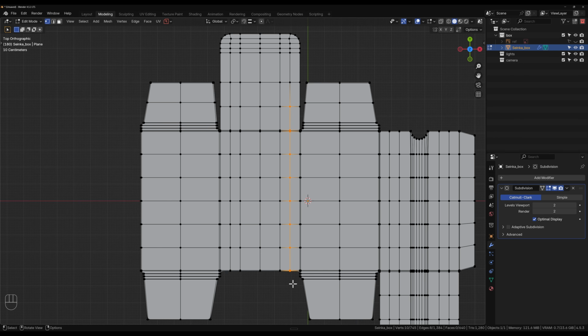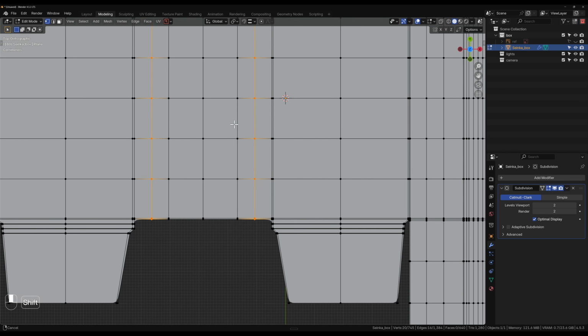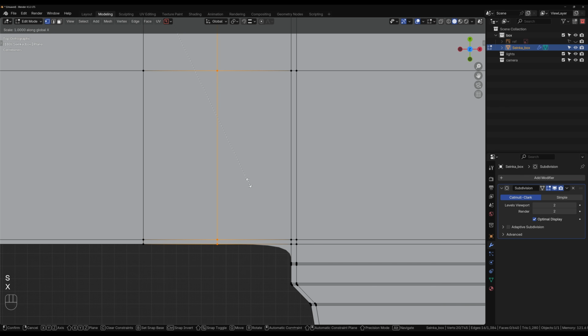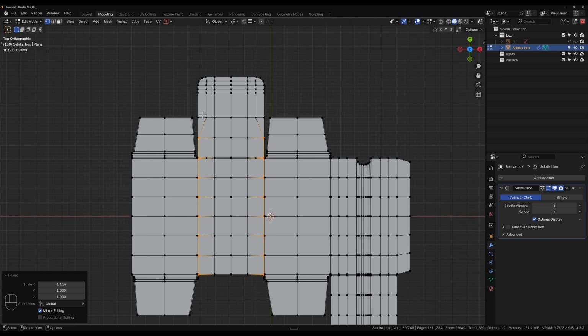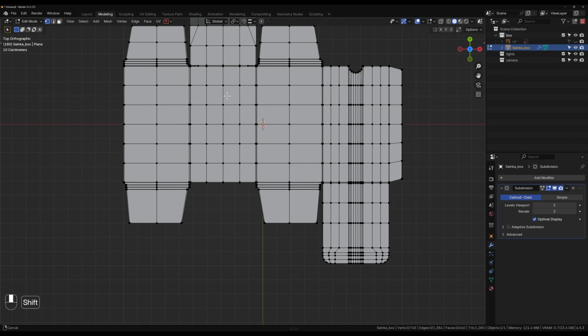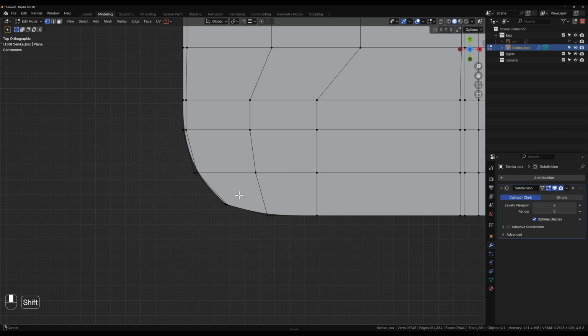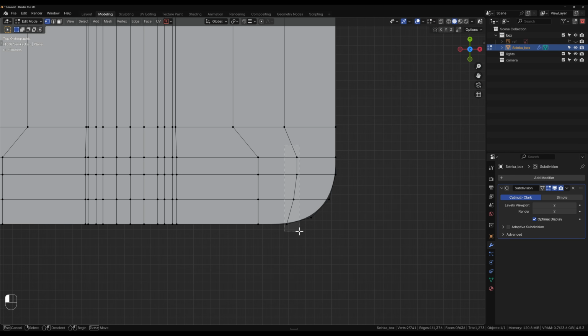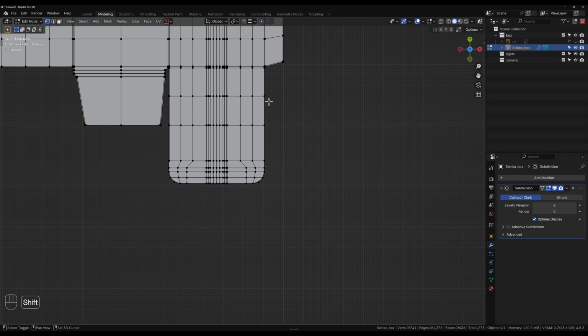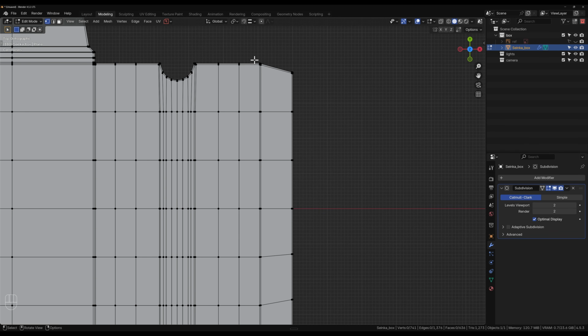So maybe if I go like this, select those two. And what we'll do is we'll just go S X, scale them, and that can be my reinforcing edge there. So it just goes like that. And I'm not obviously worried about this here. I actually do know what I did last time, so we'll go Control X. We'll join these, J, J, J. We'll select those. I don't have an edge loop on that one yet.